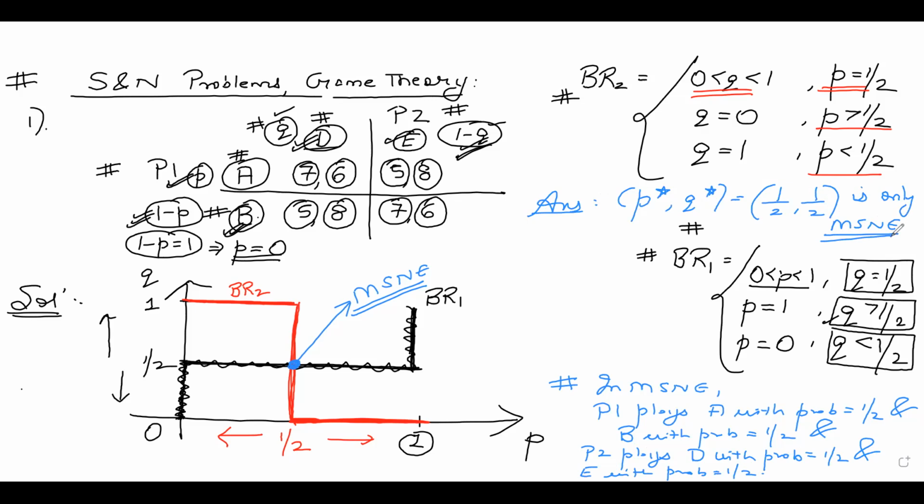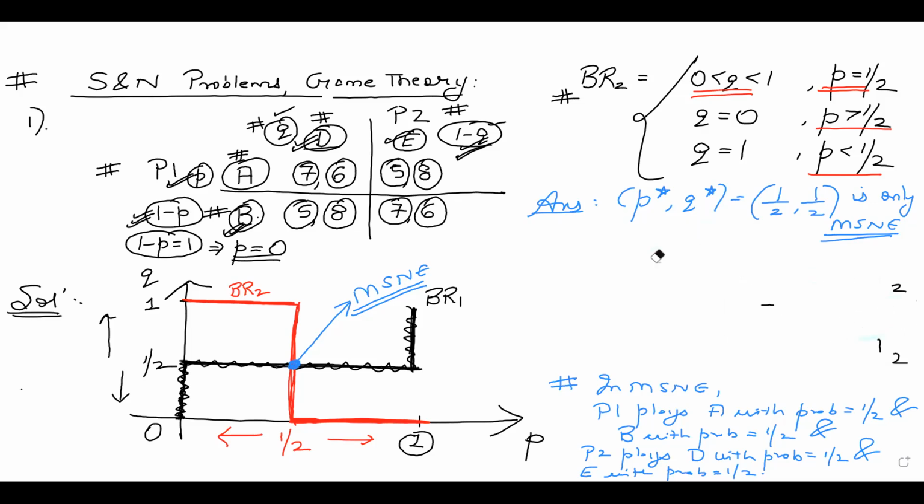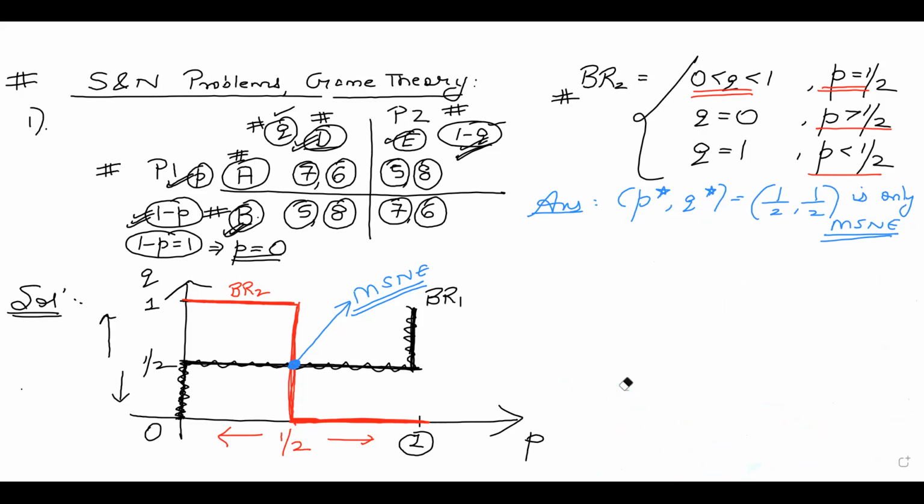So hoping all students have understood how we have found out the mixed strategy Nash equilibrium. And then if I ask all students, what are the expected payoffs which player 1 and player 2 are getting? You can even calculate the payoffs. That is something which is very easy. You just have to put P and Q as half in the expected payoffs, which we had written a few minutes back. So I can erase this part and we can write the expected payoff.